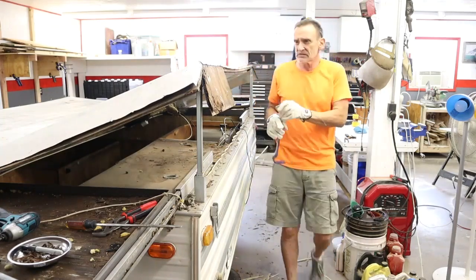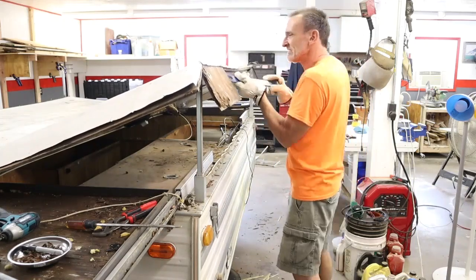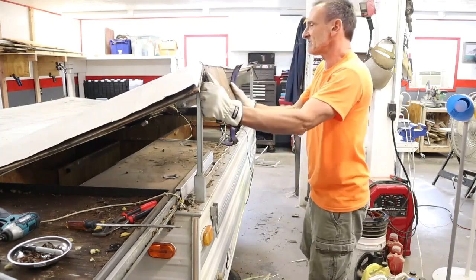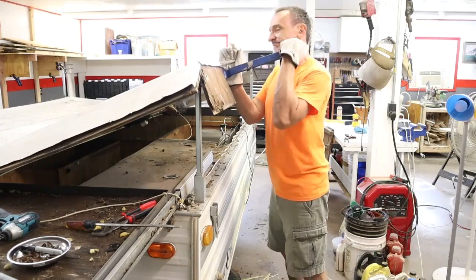Still don't have this roof off, but I've made significant progress, and I'm still in one piece. It's very tedious to try to dissect this trailer without causing more damage to it.